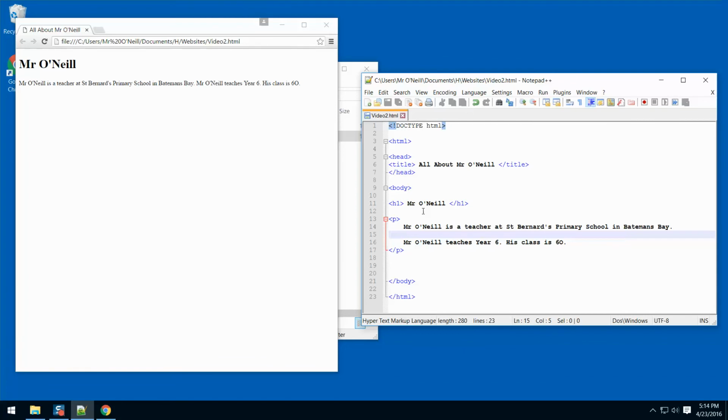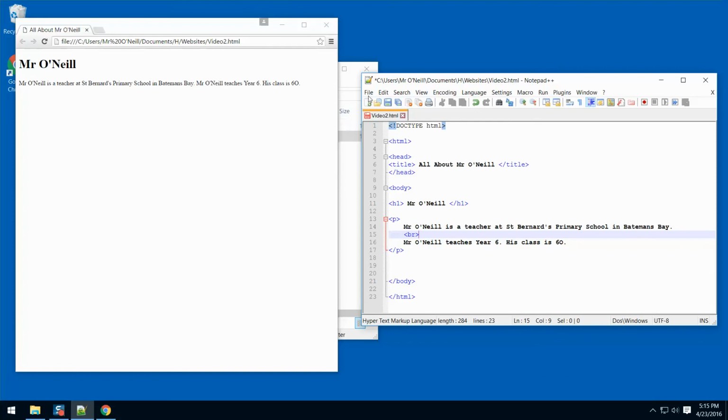Now, the first way to add a line here is to use what's called a line break. And a line break is just a fancy tag that puts a new line in. And the way we do that is with a new tag with the letters BR. Now, a line break tag is a bit special because we don't actually need to close it. It's just its own little thing. It doesn't have any content between two tags, so it's just its own little tag.